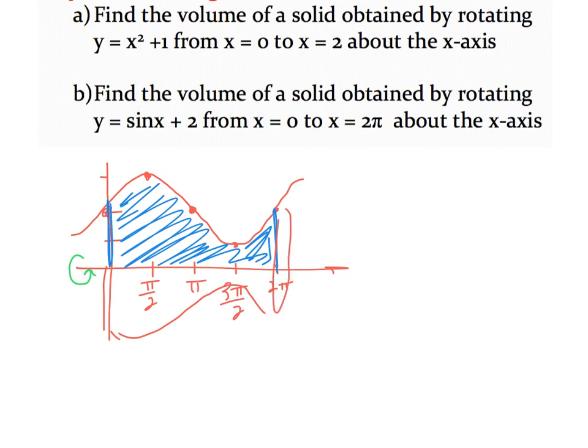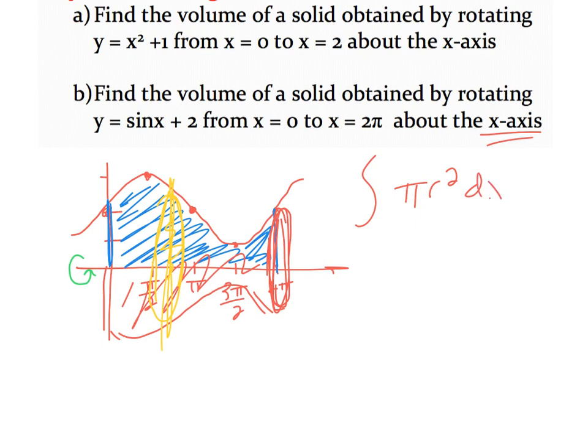And so if I highlight that here, this is the three-dimensional image. Notice this thing is solid all the way through. Since it's about the x-axis, we're going to slice it perpendicular to the x-axis. If I take a slice out of it, when you open that up, it's going to be a perfect circle. So again, we are going to be integrating pi r squared. And since it's about the x-axis, it's going to be with respect to x, so dx.